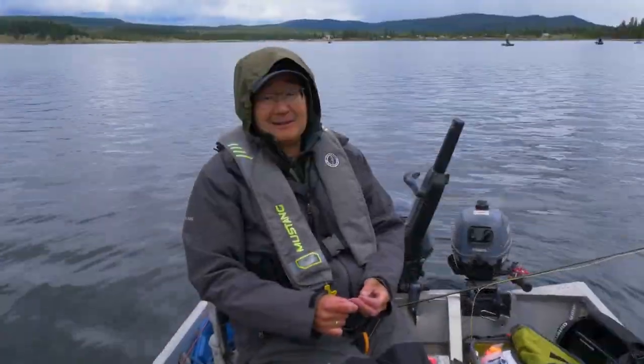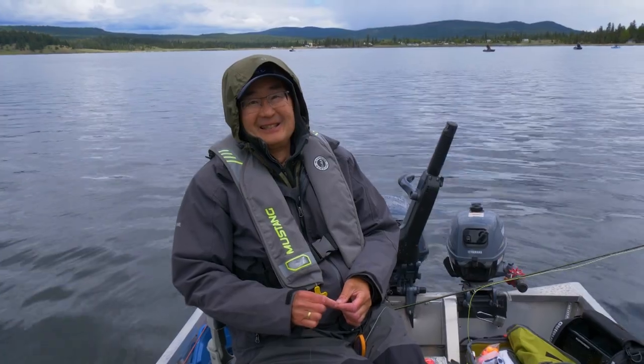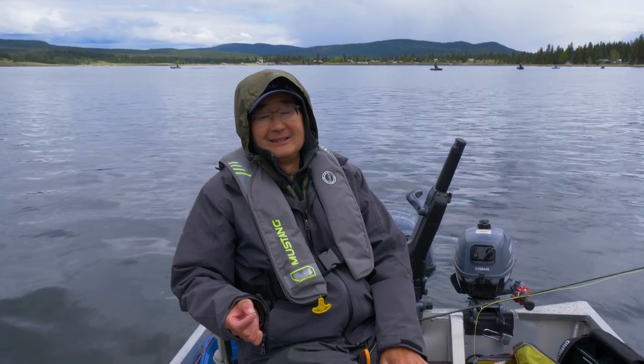Well, that was amazing. That was nasty. I got no more clothes to put on. You were bundled. Well, the big squall just went through, so maybe we'll get a hatch now, hopefully. Well, the water's flattened off. The bugs are starting to go, so maybe the fish will finally turn on. It's been tough, but that's what you got to do, right? We got to try different things in these tough conditions.